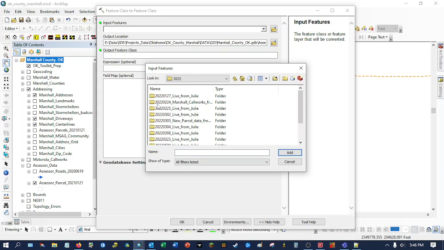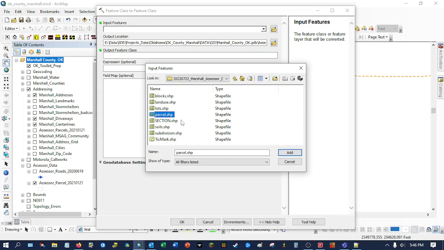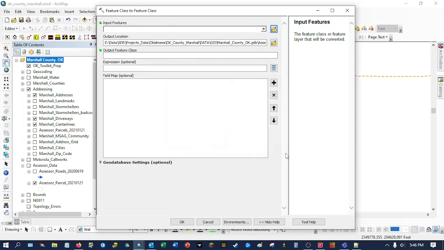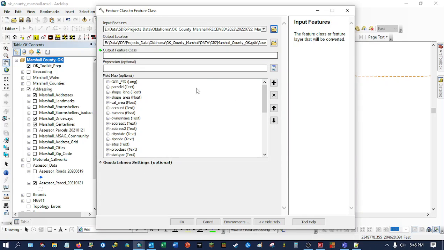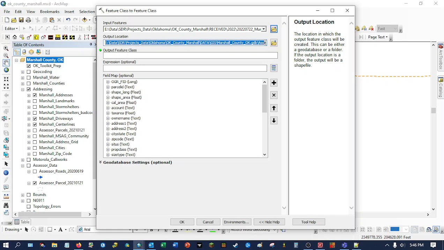Received in 2022, Marshall assessor data, and I wanted, that's it. That's the thing I'm going to pull in. That's what I'm going to import. And it puts the path up there. And I don't need to do anything here because this location is the location of the feature data set that I right clicked on to begin with. So whatever I right click on when I do an import, as the location to pull something into, that path will always be here. I don't have to go navigate to that.